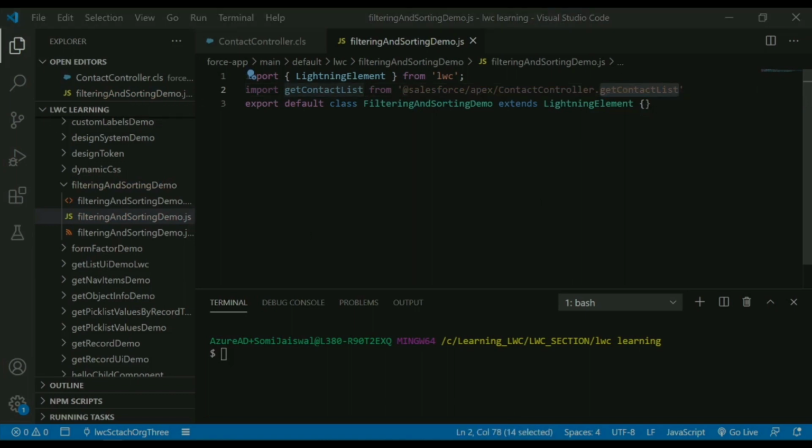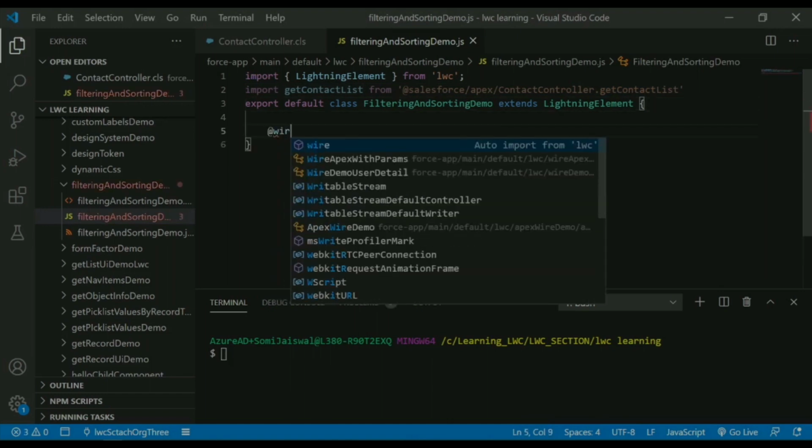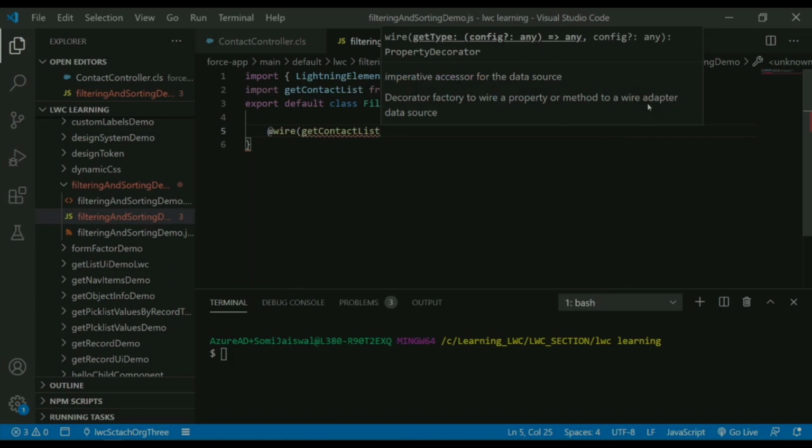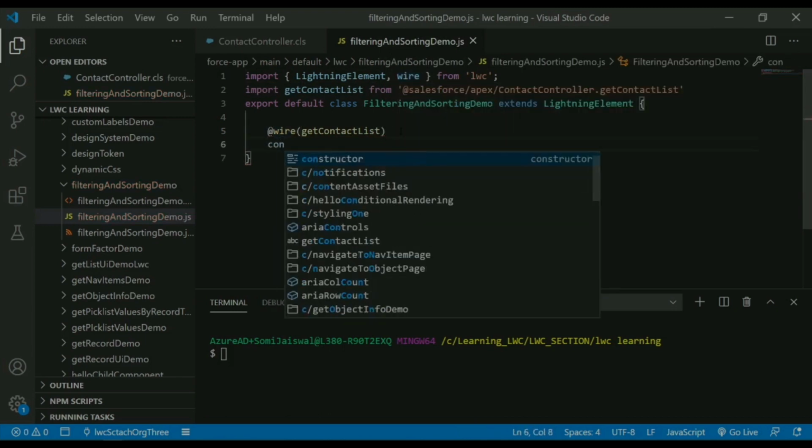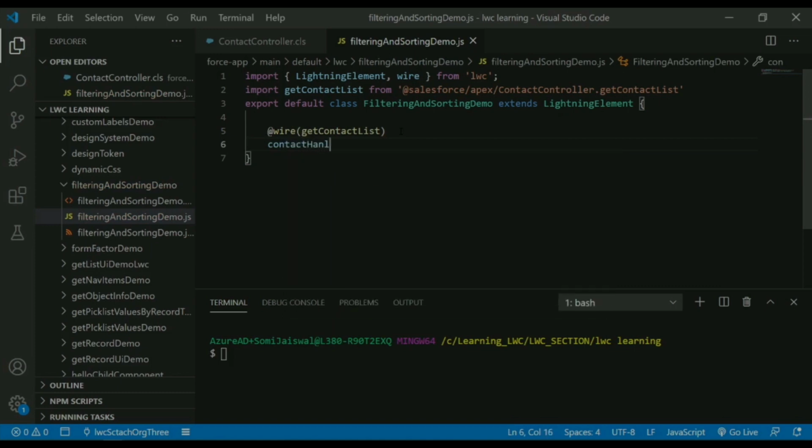Our next step is to call this method, and to call it we're going to use the wire service. Pass the method name to the wire, and import wire from LWC. Here we'll use wire as a function, so we'll say contactHandler, with the parameters data and error.